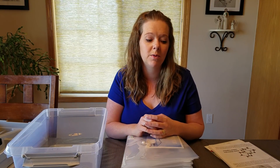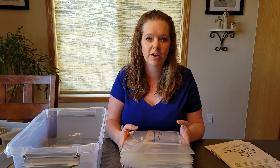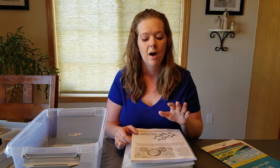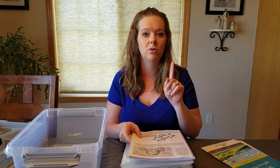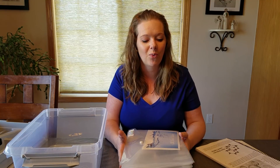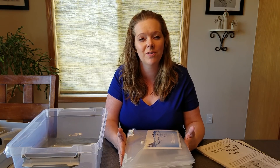We've been super happy with The Good and the Beautiful. My kids enjoy it, it's really open and go, and it's easy for me. I spent a Saturday afternoon cutting things out and putting them in folders but now the whole unit is done. The supplies you need for experiments are things like Kool-Aid or paper towels — things I already have in my house. If you have questions about The Good and the Beautiful or how I set it up, leave them in the comments. I'll link to Lulu, Thriftbooks, the folders, the tubs, and the book list on Amazon. Happy homeschooling!